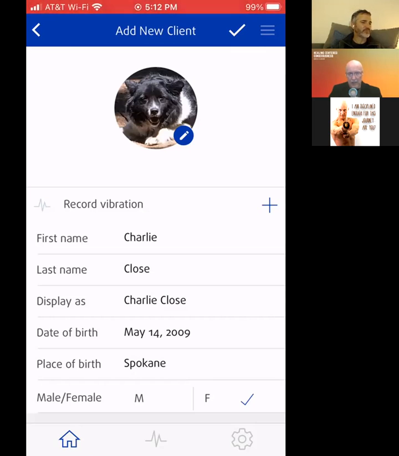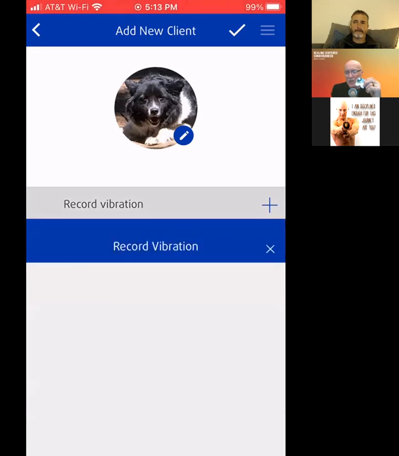And again, what I said earlier, where we place our attention is where we place our energy. We forget the amount of energy that we can emit with anger or frustration or whatever, and how it can interfere with signals. So I got Charlie back on, and there is a spot there that says record vibration. There's another piece that we want to add to this client's file. It's called the vibration. This is essentially getting an energetic reading from the Healy of the individual. So I'm going to click on the plus button.